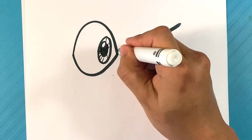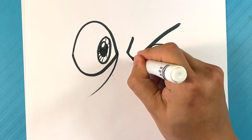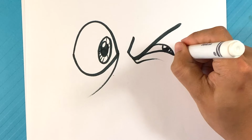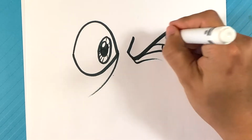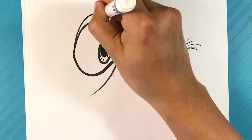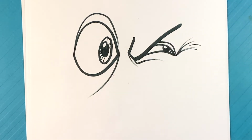Right on. Gonna go over here, bag of the eye, right here underneath too. It's gonna be a little bit more scrunched. It's gonna have some crow's feet as well. It's scrunching in there. Line over here for the eyelid, and over here for this top eyelid. Curved line down.